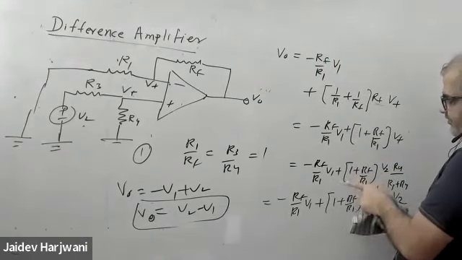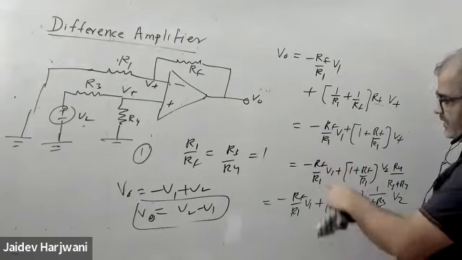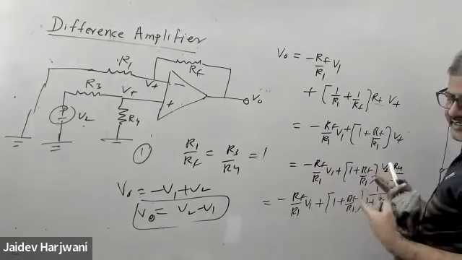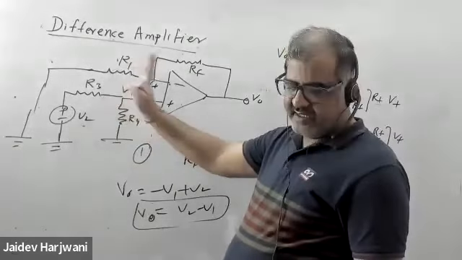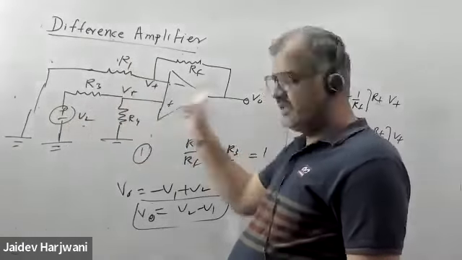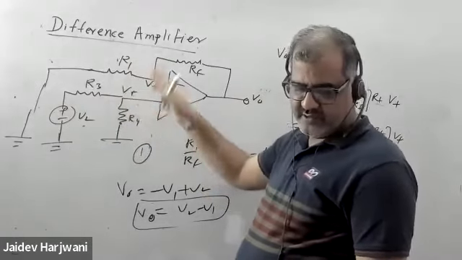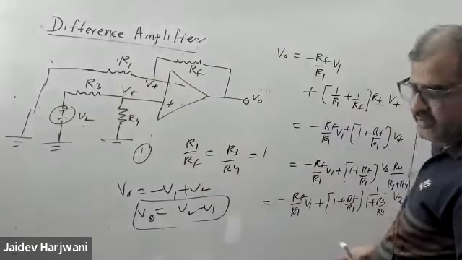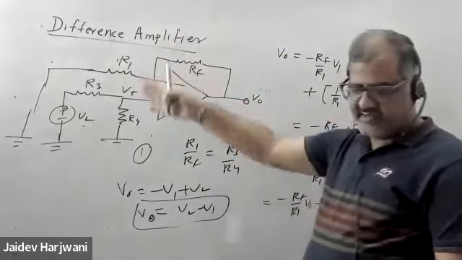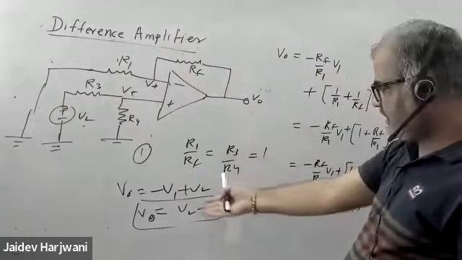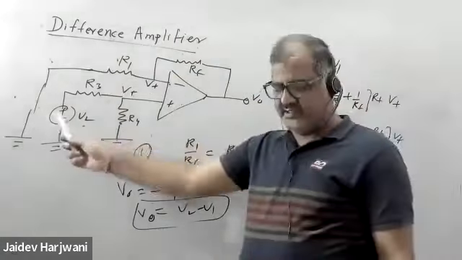One thing is positive, other thing is negative. So basically depending on the ratio, we are taking their difference only. If this is grounded, you have simply an inverting amplifier. If this is grounded, you have simply a non-inverting amplifier. If you have voltage in both places, that means your output is only some multiplication of the difference, and the multiplication depends on the available resistances here. If I do this, I can simply calculate V2 minus V1, that is the difference of two voltages.